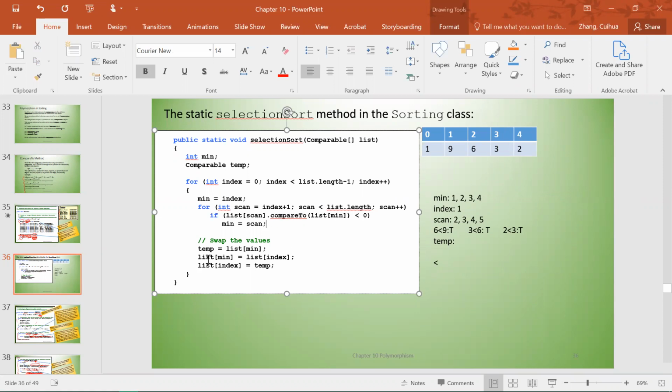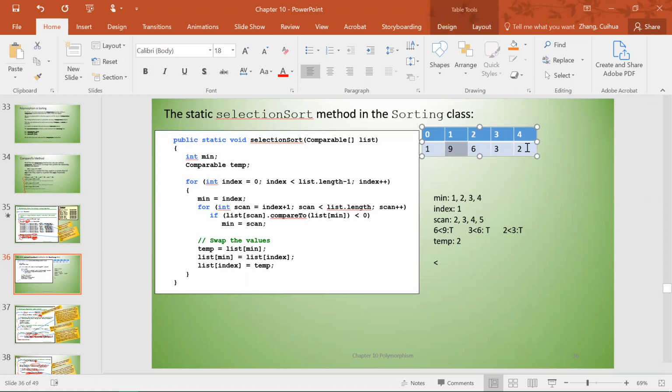We exit, and then we do temp. Temp is equal to list sub min. Our min is 4, right? List sub min is 2. So temp is 2. And then we do list sub min is equal to list sub index. Index is 1. List sub min is 4, right? So index is 1, its value is 9.